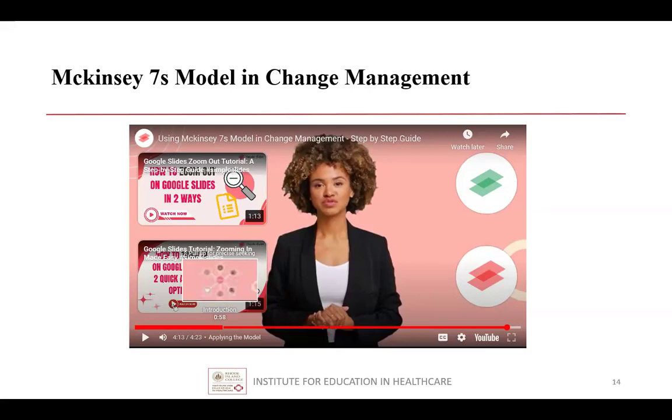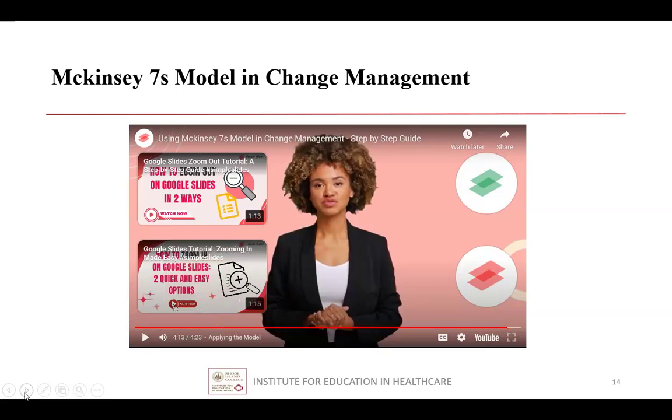Although oftentimes this change management model is applied in business settings, its application to early childhood care and education settings is undeniable, especially when we think about all of the different components of those organizations and how, in order to optimize the best results for the organization and for those that it serves, we really have to be moving in one fluid motion as a team.